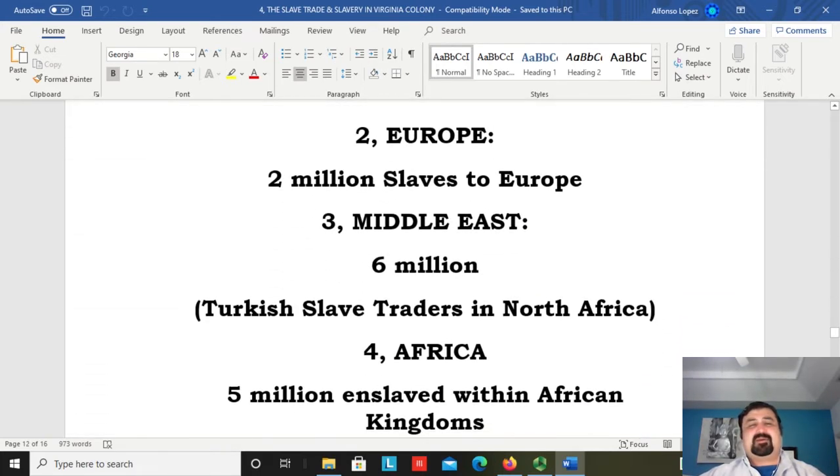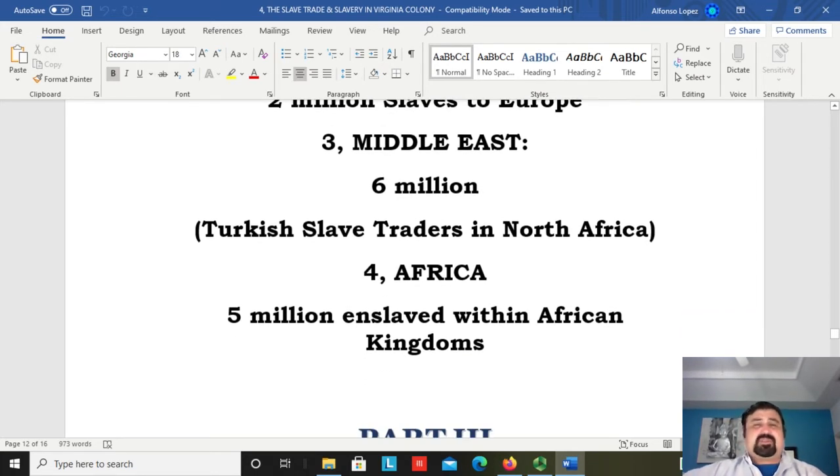In Europe, there were 2 million slaves that were actually imported during those 4 centuries. A great many of them were imported into Portugal. By the 1600s, it was known that 20% of the population of Portugal were of African descent. 20% again for the Portuguese. But they're also going to be going into places like France, Holland, Great Britain, Spain. They're going to be moving into different parts of Europe as well.